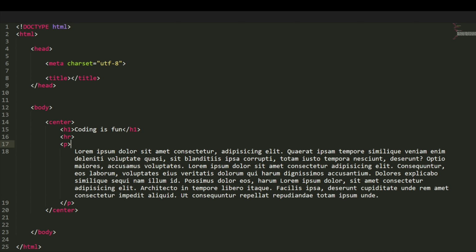Here is the answer. First, we have our center tag wrapping everything. And you may notice our center tag is over here, right there. And then we have one over here. And everything that's being displayed on our screen is in between the center tags. As you can see, there's an H1, horizontal rule, and paragraph. So this basically centers everything on the screen.